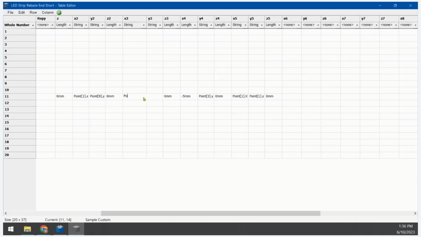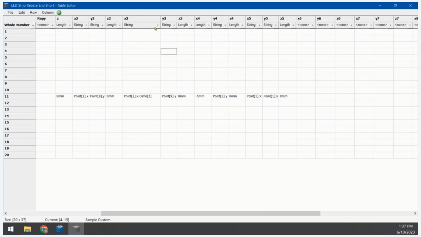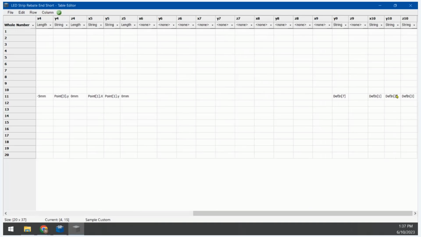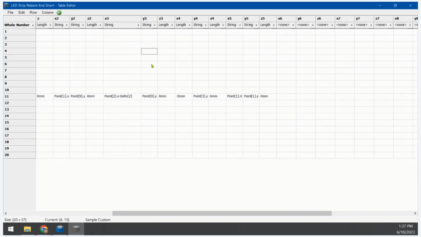So we can use 0.2.x minus defin 2. And that would work. But then we can replace defin 2 with 0.10.y because that's what we have over here. .10.y.